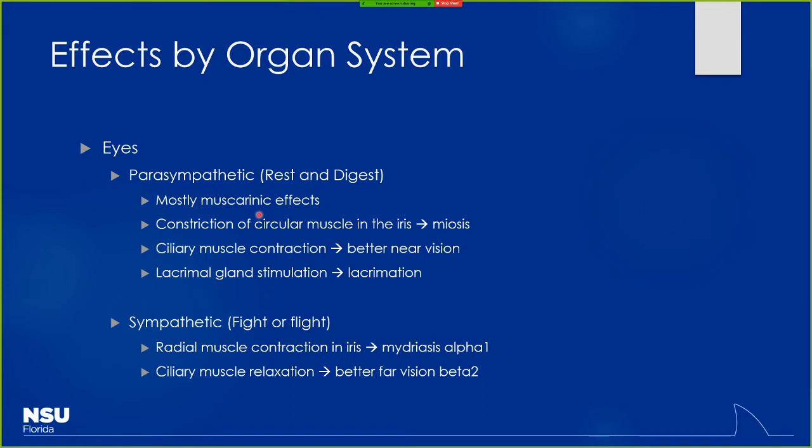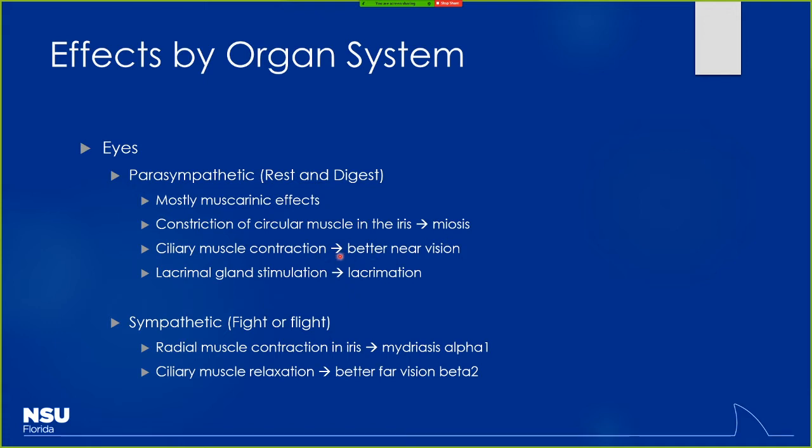But for instance here, when you see the parasympathetic effects, you're going to see constriction of the circular muscles of the iris, right? So what's that going to do? Well, it can lead to miosis. So that's actually one of the things I look for. If I had someone who was exposed to a drug that, say, decreased acetylcholinesterase activity, leading to more acetylcholine around, affecting these muscarinic receptors, one of the signs I could see in the patient is miosis. So if I see that, it could lead me to believe, okay, they have these really pinpoint pupils. What's going on here? Could be related to this, right?